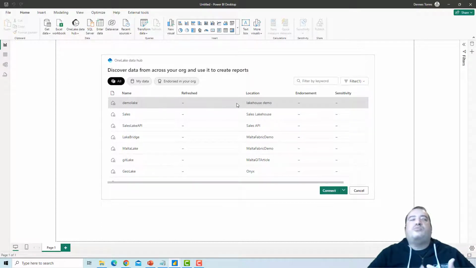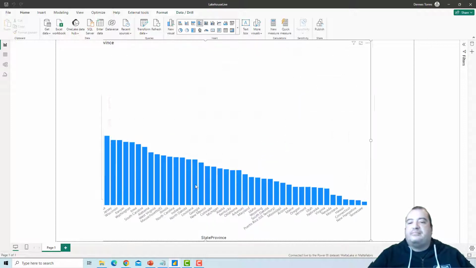But in fact, what is happening is that I'm making a live connection to the full dataset linked to the Lakehouse. So I'm using the default dataset without even noticing that I'm really using the default dataset.